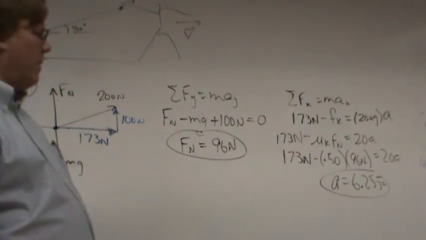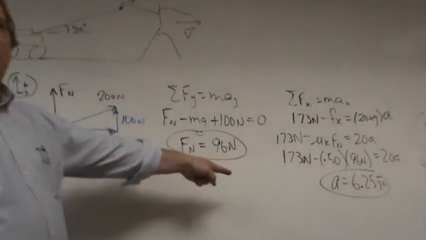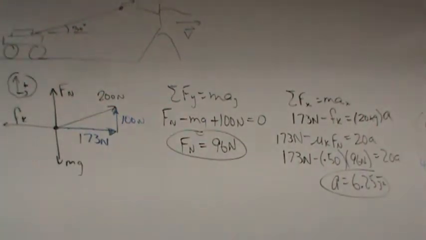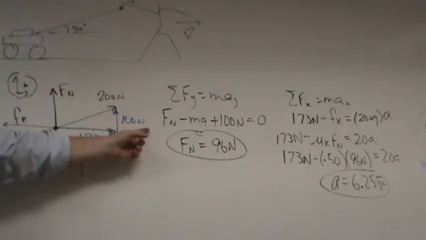Can I ask you this question? Why are you going so much faster with this configuration versus that? You're exerting the same force. Why are you going faster? Yeah, Gavin. Less force is going in the down direction, so you have less normal force. Thank you. There'll be less friction. Okay, is that what you're going to say, Cole? Yes. Yeah, good for you. Yeah, less friction because you have less normal force.